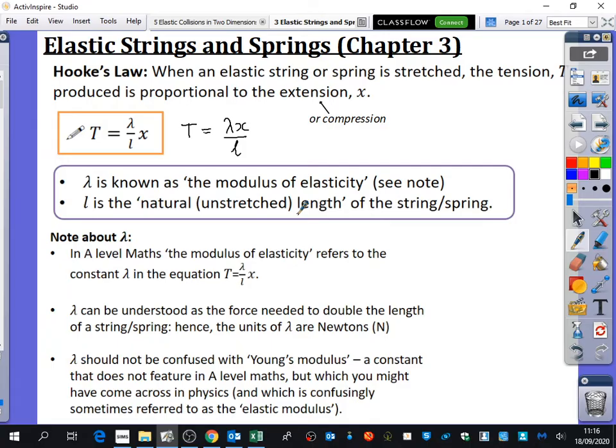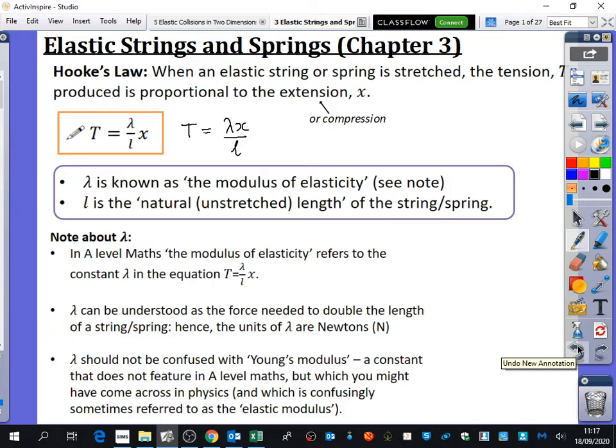What else was I needing to say here? When I do my L's, you'll notice I do my L's kind of like a curly shaped L, and I really want you to be doing that. If you say that it's over L like this, you may well think that it's over 1, and that's kind of confusing.